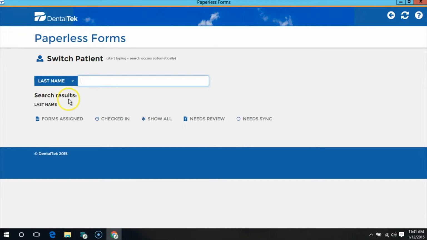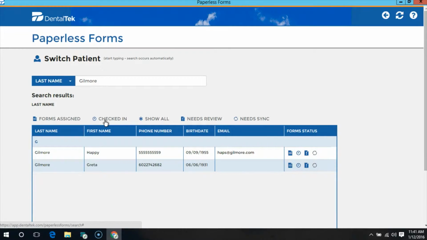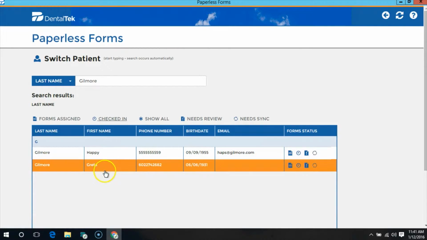We can just come in here and start typing and find people either by last name, first name, phone number, or email. And then there's a patient list in here as well, a full list. Other nice features you see on the top bar. These are categories in which you might find a patient depending on what stage of the form's filling out process they are in. And one of the most useful is checked in. Clicking on that, you see a list of all the people who are currently checked in to the office right now. And we can go ahead and click on them and pull them up in that way.